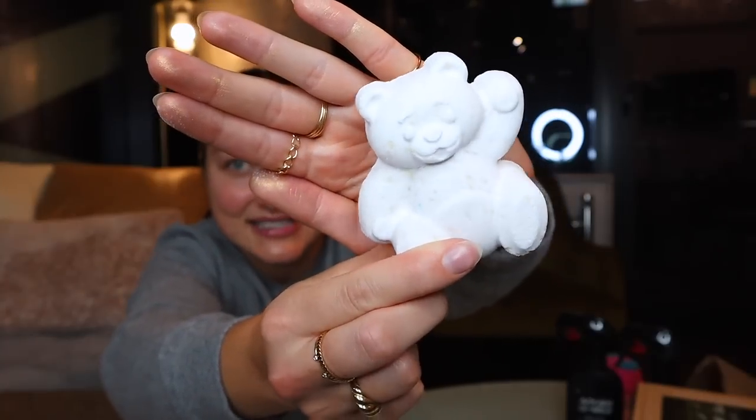Okay, next up, we got a little Butter Bear here. This is a little bear bath bomb. It's actually the Butterball scent, just in a little bear format for Christmas time. But Butterball is just such a classic bath bomb. I always say if you're gonna get a gift for someone and you don't really know what scents they like, or you don't wanna overwhelm or stress them out, because Lush definitely has very distinct fragrances.